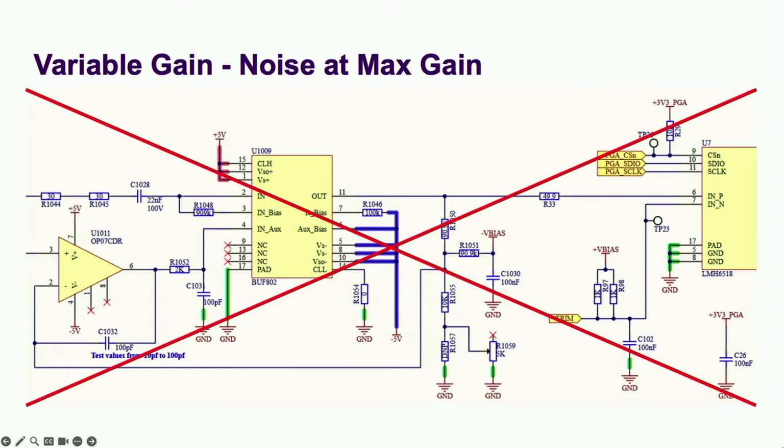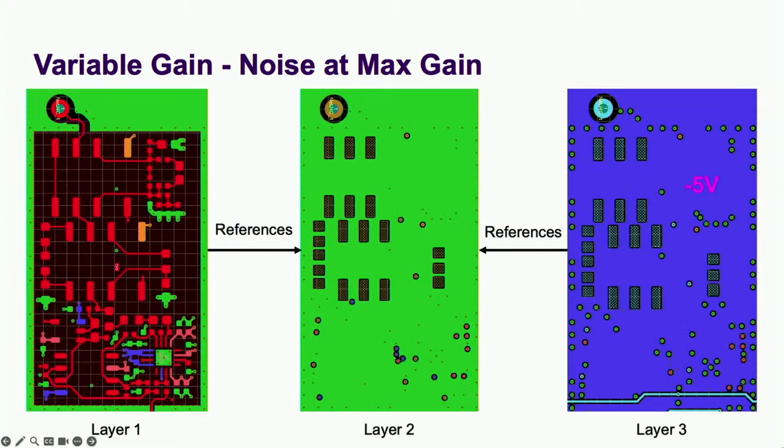Everything that had an obvious connection to negative 5 volts was out of the question, as it was all shared with the 50 ohm mode. So what could it be? The noise, it's coming from inside the ground plane. Nothing may be coupling to our signal on its way there, but every signal needs a return path through a ground plane. And when you share the same return path with a power plane, you get currents intersecting.